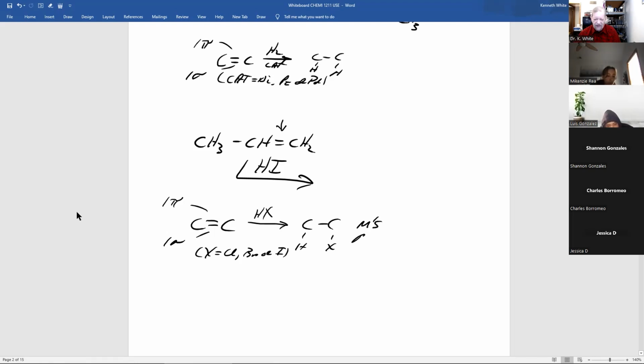It follows Markovnikov's rule. And I think I told you, I still remember when I took organic chemistry, our instructor taught us another way to remember Markovnikov's rule: the rich get richer, the poor get poorer, or them that has it gets it. We're talking about hydrogens. So we now have to look at the two carbons of the double bond. This one has two hydrogens. This one has one. Which is the larger number? Isn't the math hard in my class?